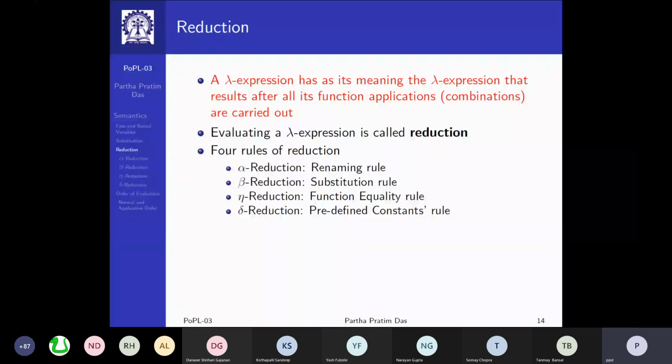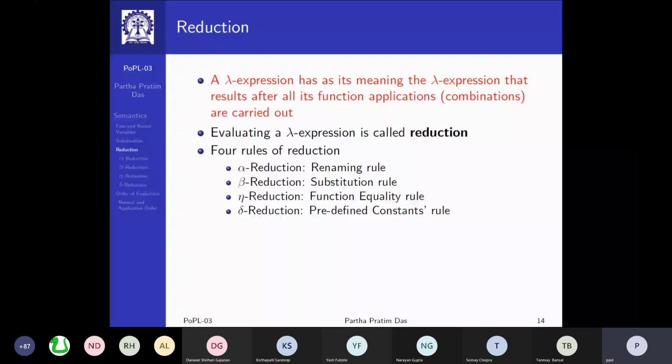But if you do not have predefined constants, or if you are using certain functions and values which are not predefined, then certainly the delta rule does not apply. So the delta rule is kind of simplifying, but the core of it is the beta reduction. And for doing that, as we have seen, the substitution can work. But in the substitution rule G that we have just seen, we saw a need for renaming, which is the alpha reduction. Right? So that's the whole gamut of stuff.